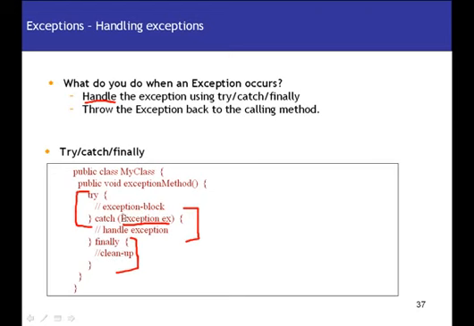Now let's assume there was no exception in my try block. My try block would have been called, and since there was no exception, my catch block will not be called, right? But my finally block would still be called. So irrespective of whether there was an exception in the try block or not, the finally block will be called for sure, right? So you can safely put all your cleanup code in your finally block. This is the best place to put all the cleanup code.